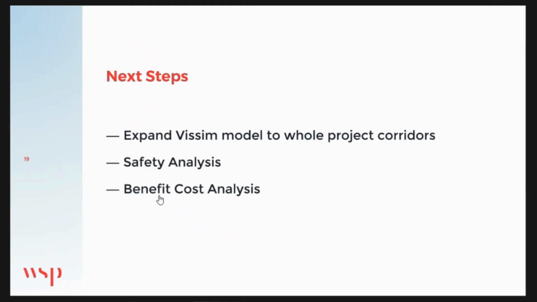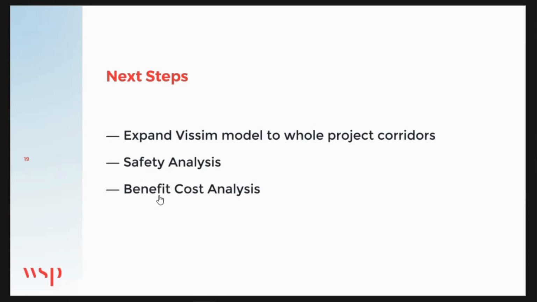Yeah. So this demonstration is actually for a real project. We are only doing this 1 mile corridor to finish our phase 1 study, so we know we can quantify the effects. And we are going to apply it to a couple of miles of corridor in cities, and we are going to summarize the overall benefits. So that's next step 1. Then also safety analysis will be done, benefit cost analysis will be done.